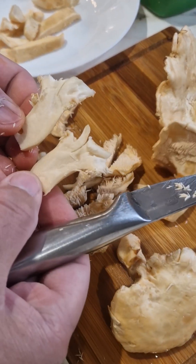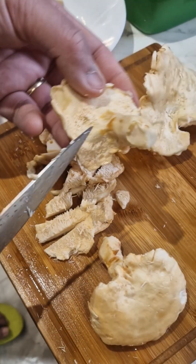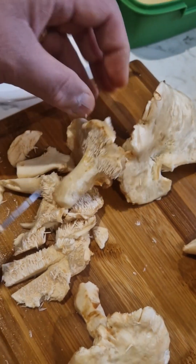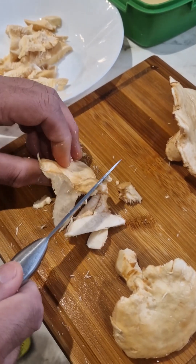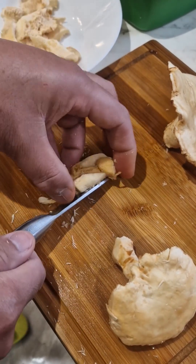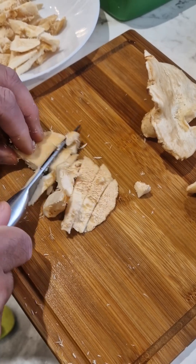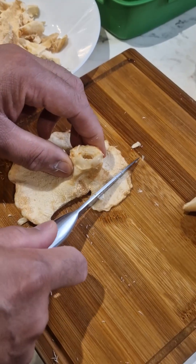You can see the meat of the hedgehog fungus is white. It doesn't turn any color, but sometimes it turns orange outside or where you damage the spines — but that's normal. It has a very firm texture, and when you cook this it will have a nutty flavor to your meal. It doesn't really have a very strong mushroom smell, and it doesn't smell bad either.